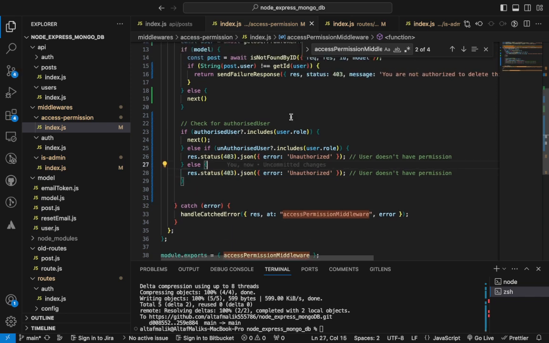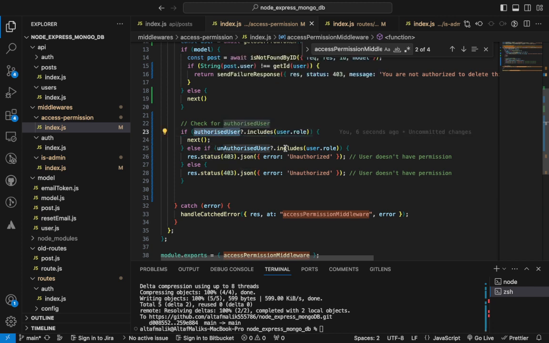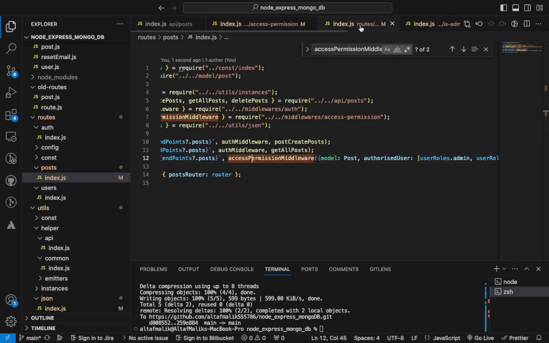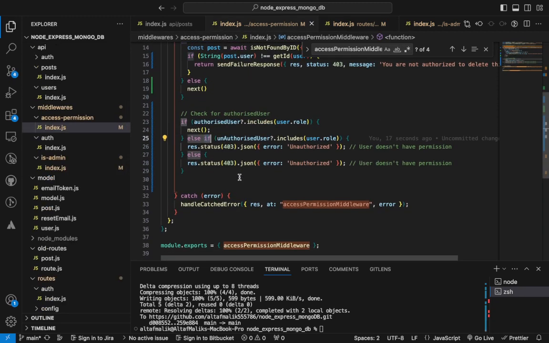For example, we have two users who are authorized, but what about if we have a lot of users? Let me go back to here. We don't have any authorized user. Then what happens? Will it run? Let's check.